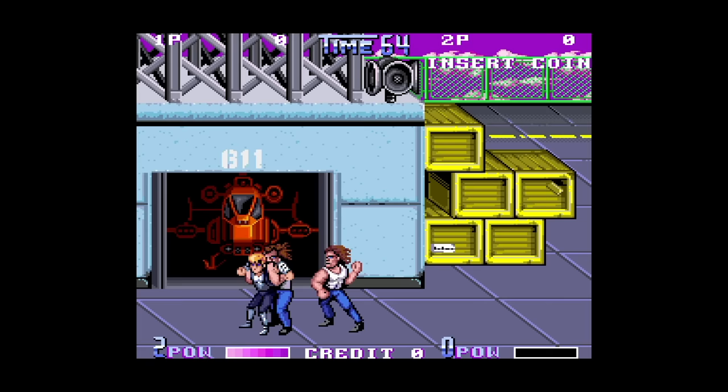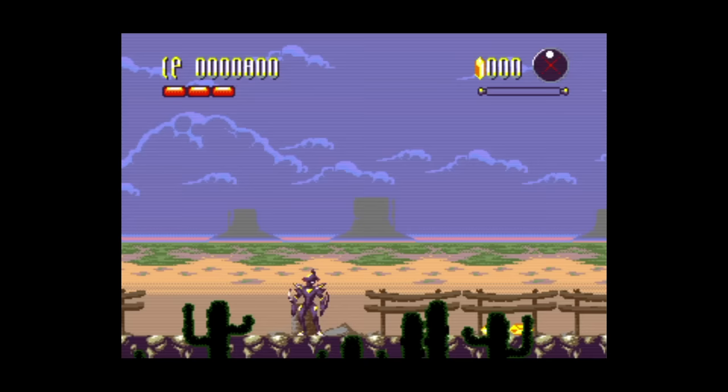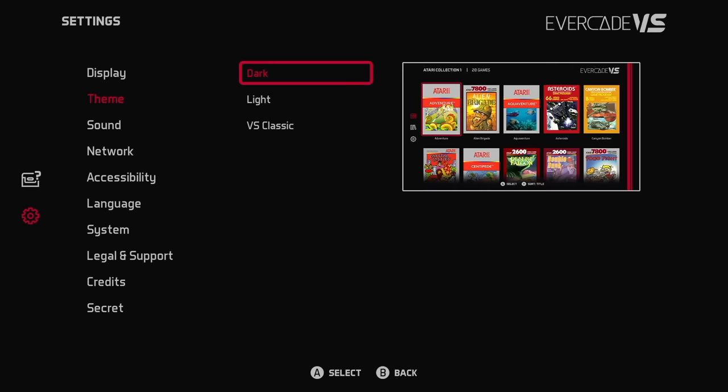Now, the difference may seem subtle to you, or maybe even not noticeable at all, depending on how you're watching this video, but I certainly appreciate the 1080p output and the extra sharpness. You can also add subtle scan lines or even strong scan lines. Under the bezels option are several different wallpapers to choose from, and thankfully you can choose none as well. The theme is basically just how the main menu looks.